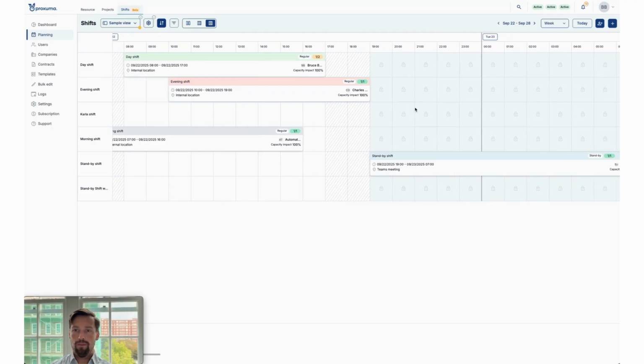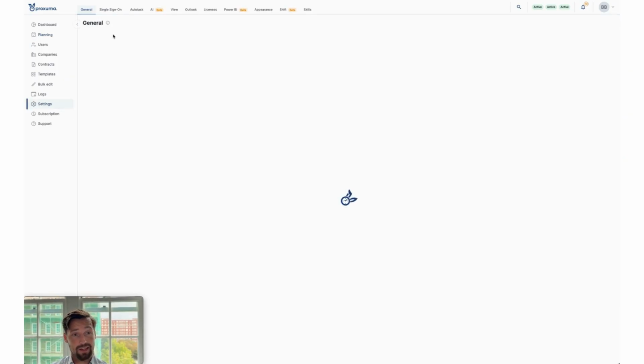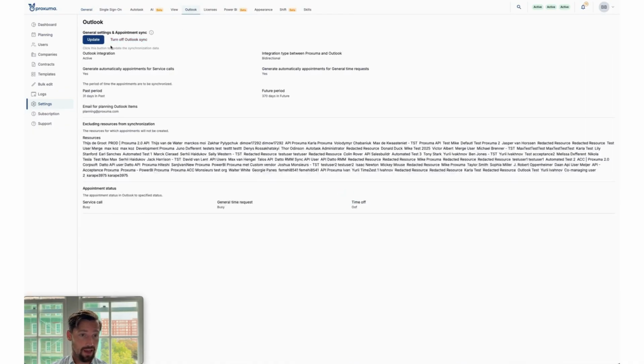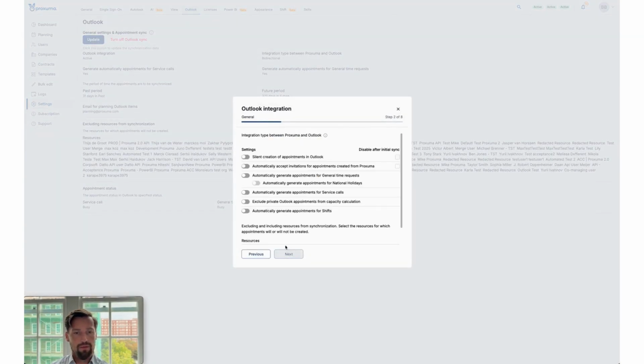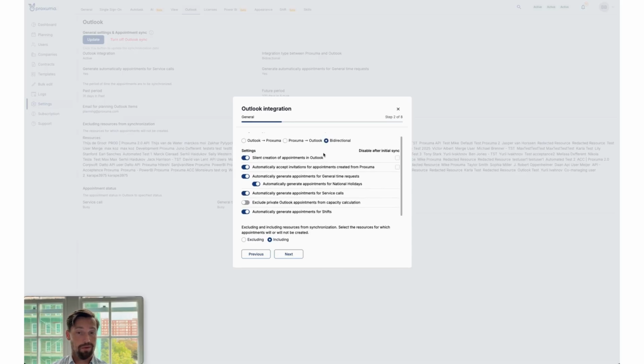Okay, so let's get started. So firstly, let's make sure that we're not going to break anything or send anyone notifications by creating a whole bunch of shifts in their calendar. So we go to settings just to see what Outlook looks like. First of that being, if you have silent creation on, then we're not going to send a bunch of notifications that somebody's been planning on a shift.